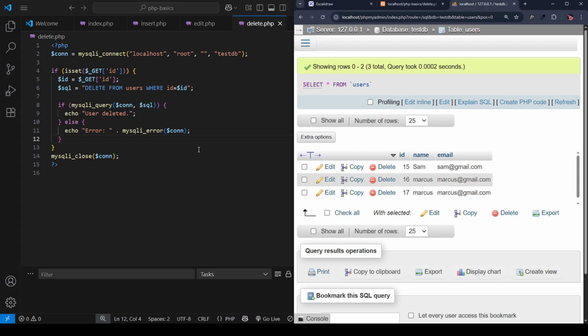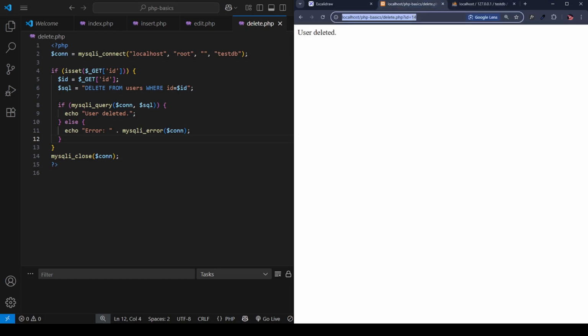You have built a fully functional PHP and MySQL mini app. We have accepted user input via a form, inserted data into a database, displayed it dynamically, and also allowed editing and deleting via URL parameters like this. So that is it. You have made it to the end of this PHP series, and that's a huge achievement. Whether you followed along every video from the start or joined midway, I hope this series helped you build real confidence with PHP and also MySQL. So, from basic syntax to building a complete CRUD app, you have laid the foundation for dynamic web development.